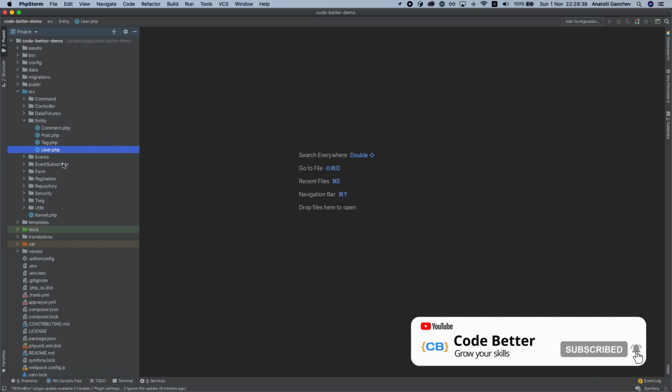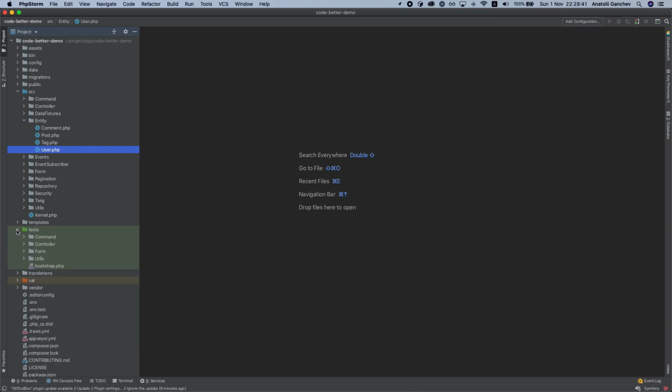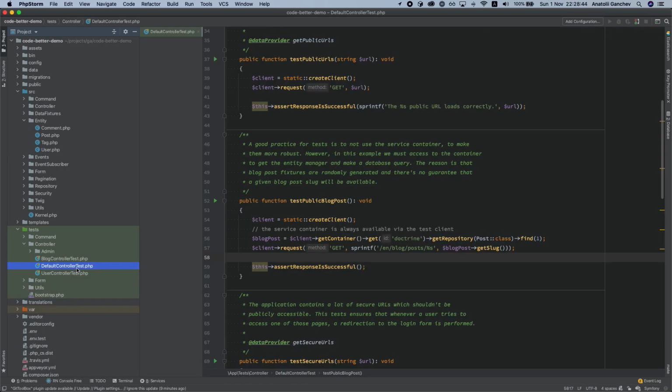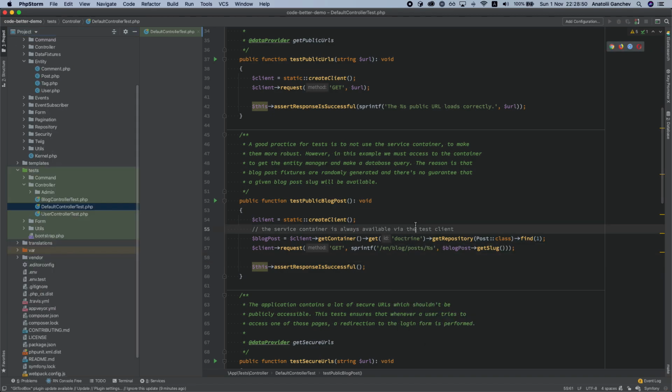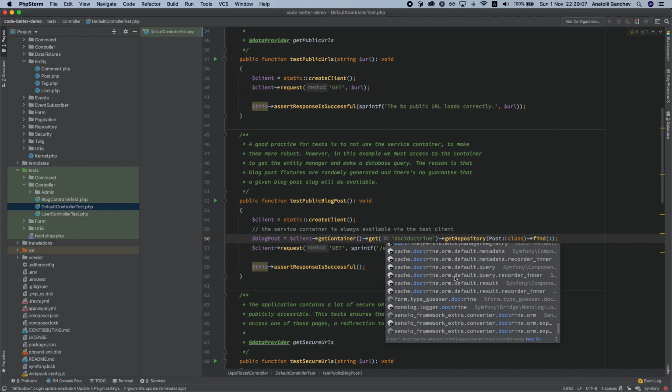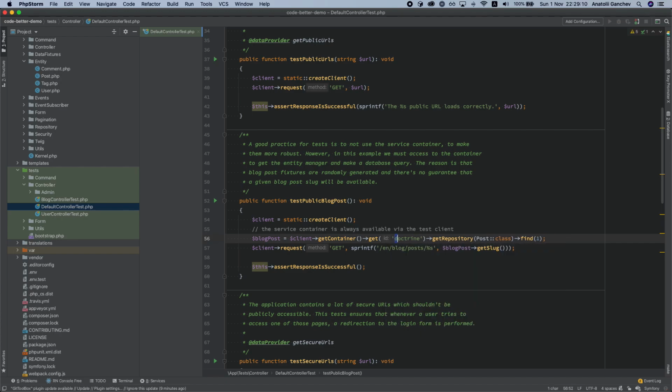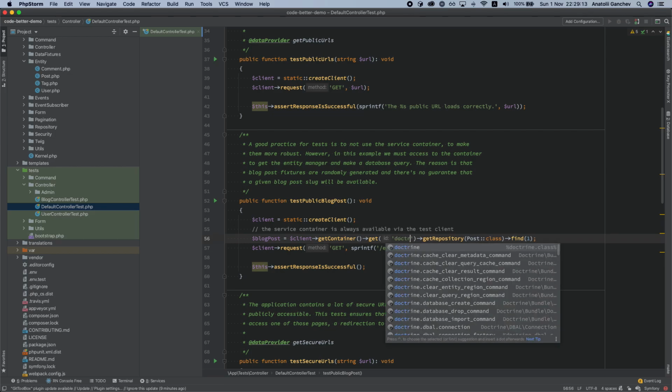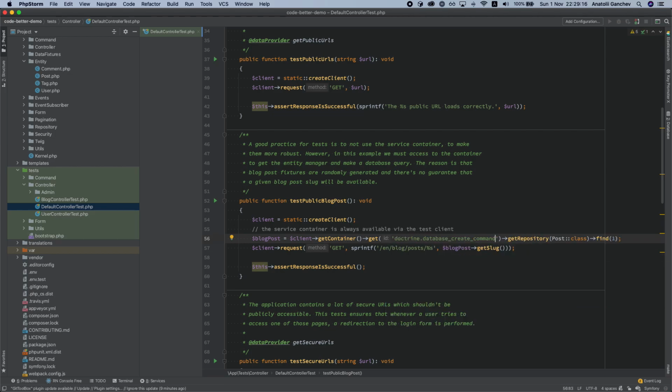So consider an example with the container. Whenever you are accessing the container and you want to get something from the container, you normally will not have any auto-completion inside the get method, but if the plugin is enabled, you can type something and you will have all the possibilities from the container. Anything that is inside, you can type and get it right from the container. So this is the one option.